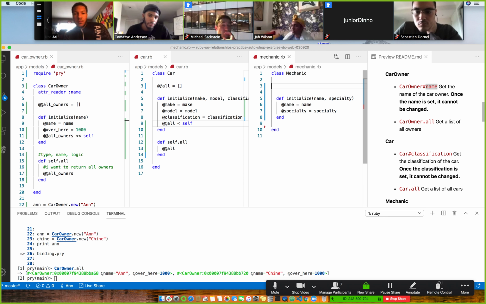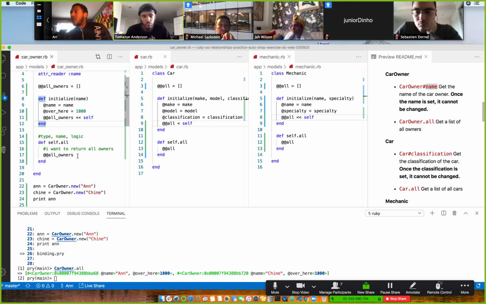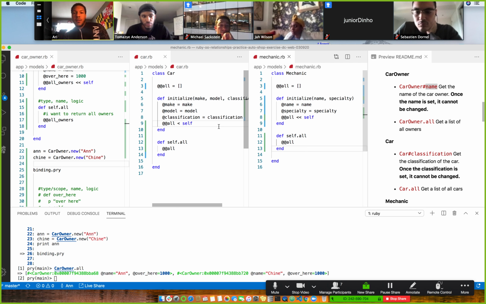Same thing here. @@all is equal to an empty array. I'm going to define a class method called all. It's going to return this array, but I'm going to need to make sure every time I initialize a new mechanic, I'm going to shovel it into here.